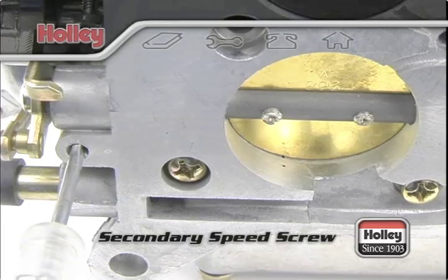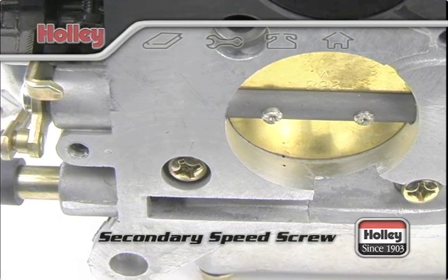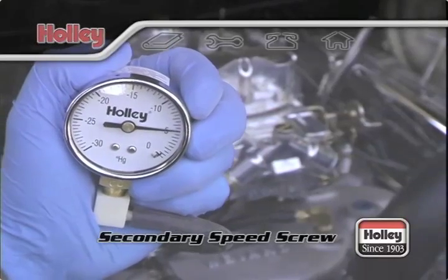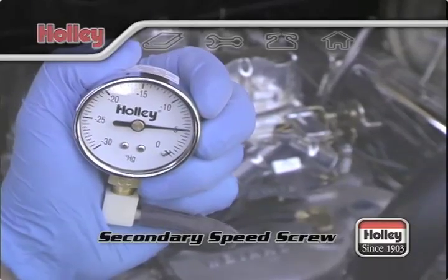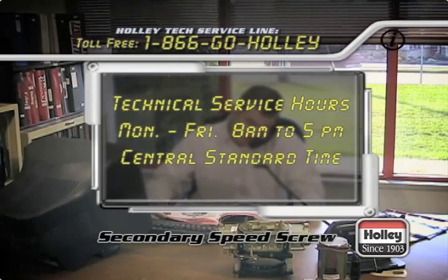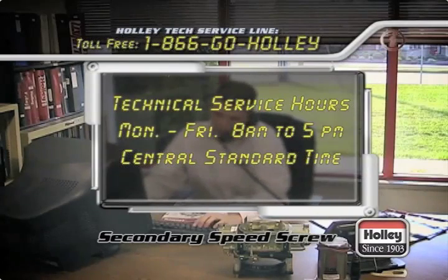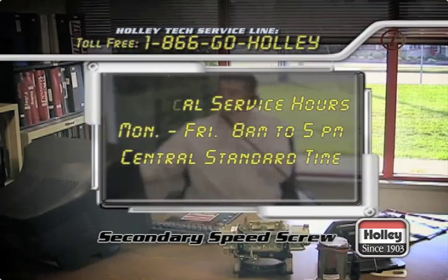In this case, open the secondary throttle blades so that they're just to the bottom edge of the transfer slots inside the rear venturis. If you have a larger camshaft profile that produces 14 inches of vacuum or lower, we recommend that before you make any adjustment to this screw, you should contact Holley Technical Service. Your engine might be a candidate for adjustment of the secondary idle speed screw. Holley Tech Service can walk you through the proper adjustments and setting of both.